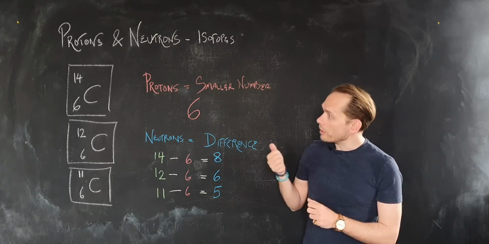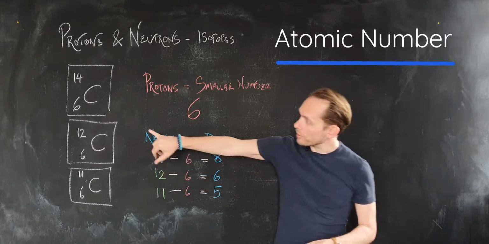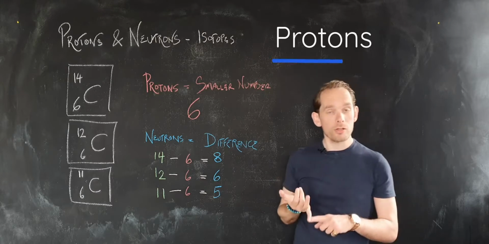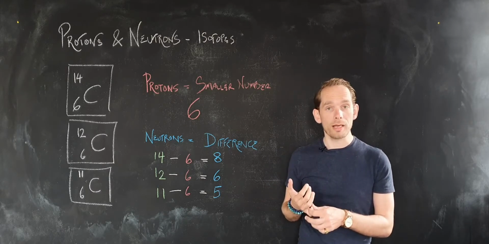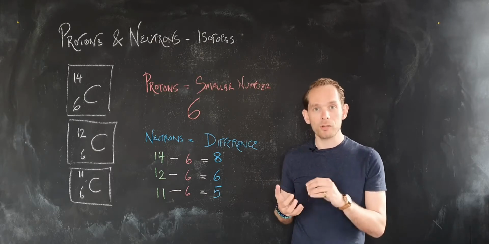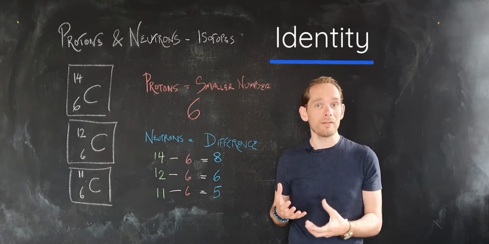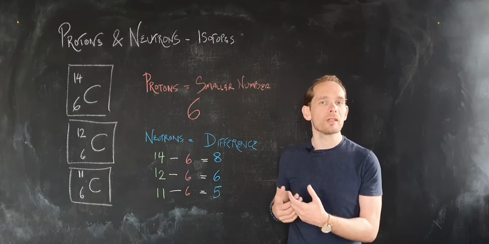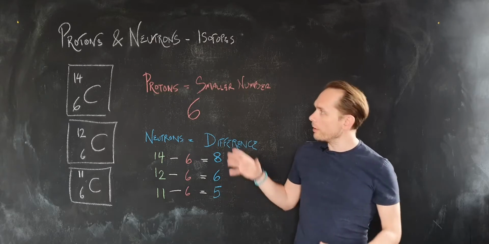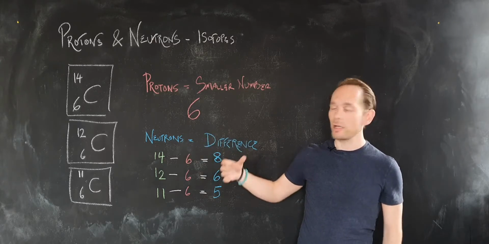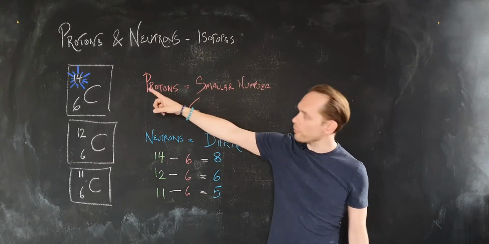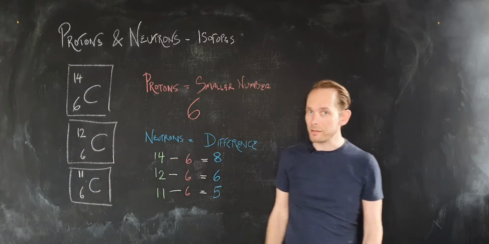First of all, the atomic number, which is the bottom number, the 6 in each of these cases, tells you the number of protons in that isotope or that element, but it also tells you literally what the element is. 6 protons means carbon. It's the identity of the element essentially, and it will also correspond to the number of electrons in an atom. That number doesn't change, but in different isotopes there can be different numbers of neutrons, which mean a different mass, and that's the bigger number, the mass number: 14 or 12 or 11 in these isotopes.